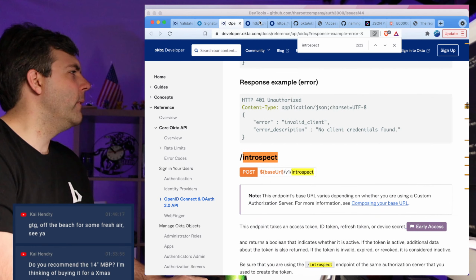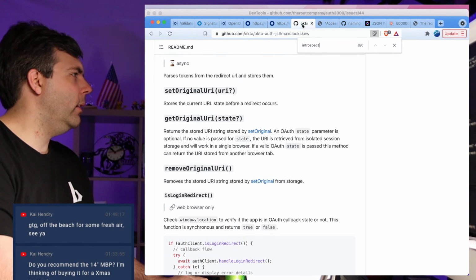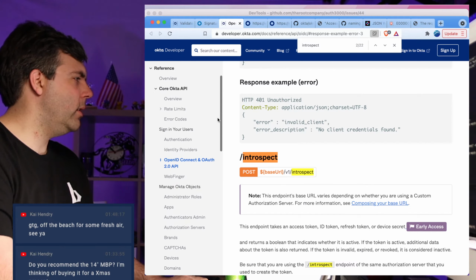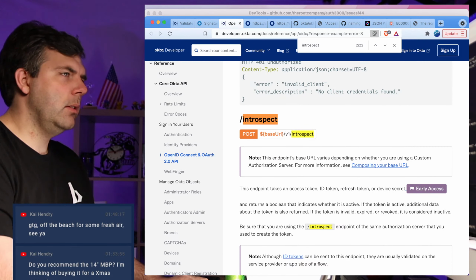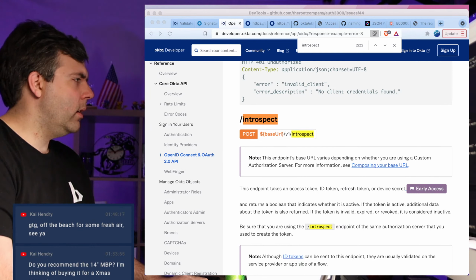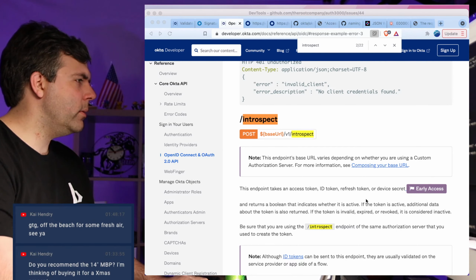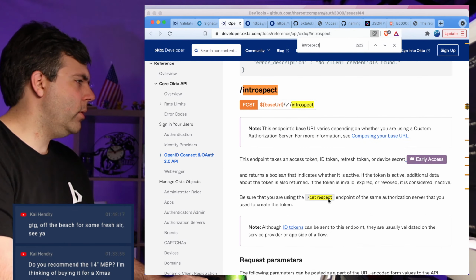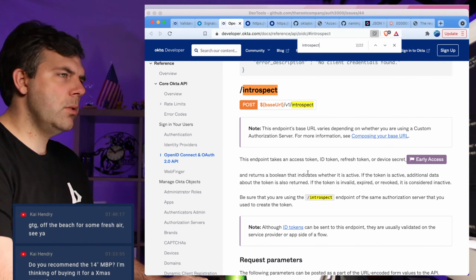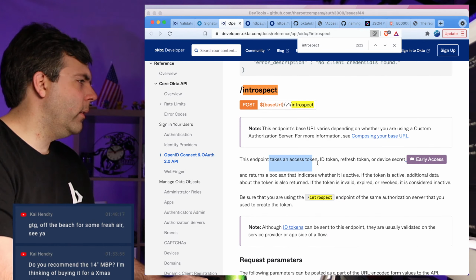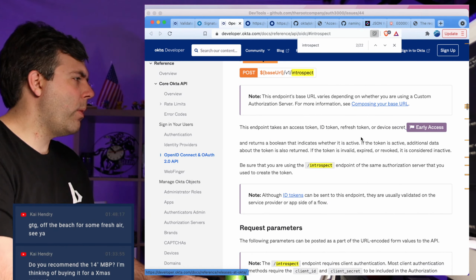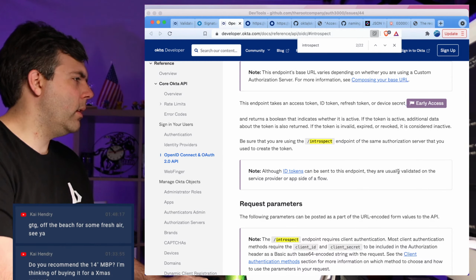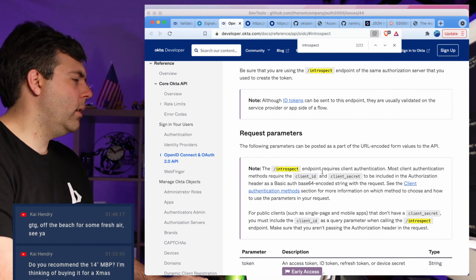All right, let's see. I thought there was some documentation here. Post, introspect, base URL, v1, introspect, yes. Be sure you're using the same authorization server that you used to create the token, yes. Requires client authentication.